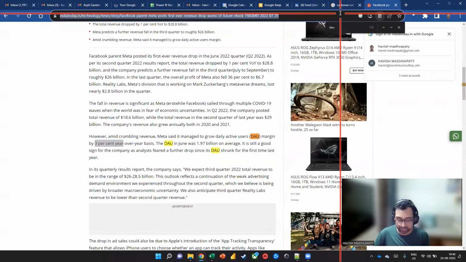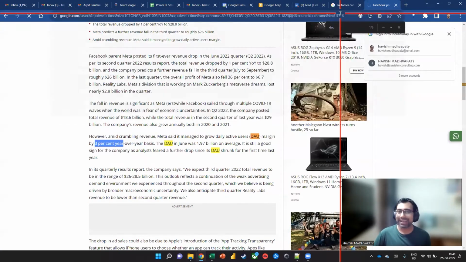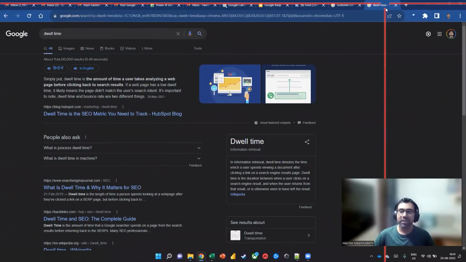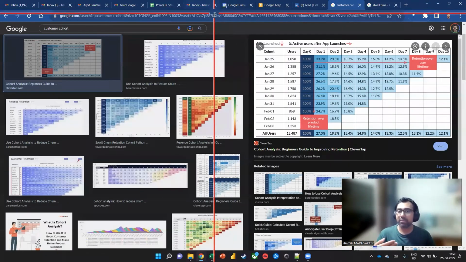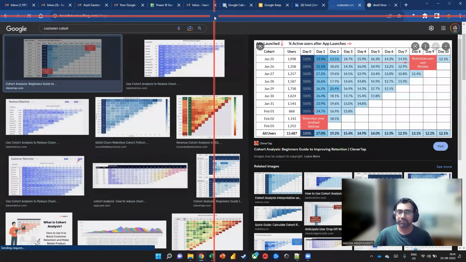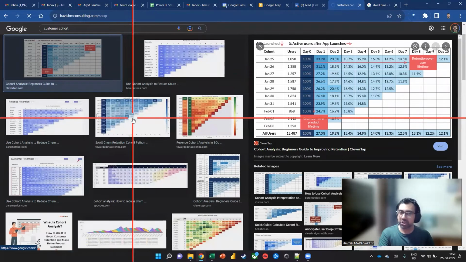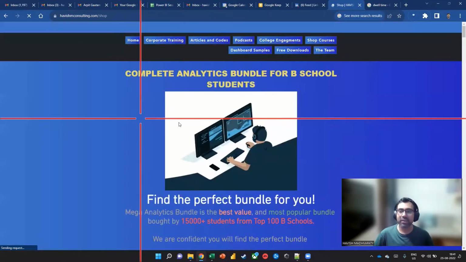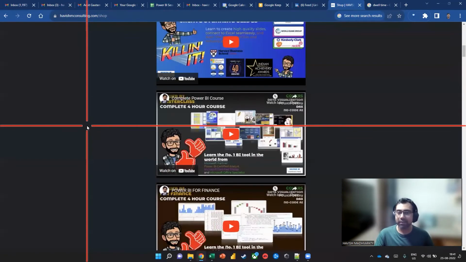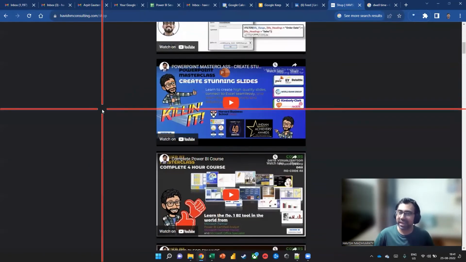On a website, we have something called a dwell time, right? The dwell time basically tells us how much time a person is spending on a page before clicking. For example, let us say that you are interested in my course, right? So you go to my website and you go to Havisham Consulting/shop. But you spend 5 minutes reading through all the content and you end up not clicking anywhere. So you're not interested in any of the courses.